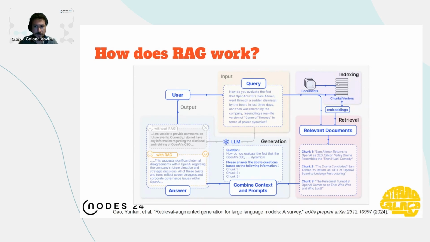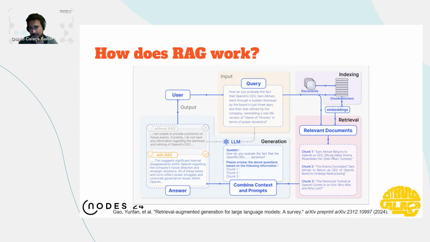To do that, we use embeddings. We put embeddings on the documents, and we also embed the query. When the user asks, we run a similarity search to get the documents most similar to the query based on their embeddings.